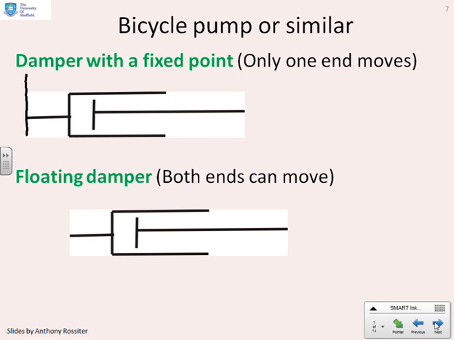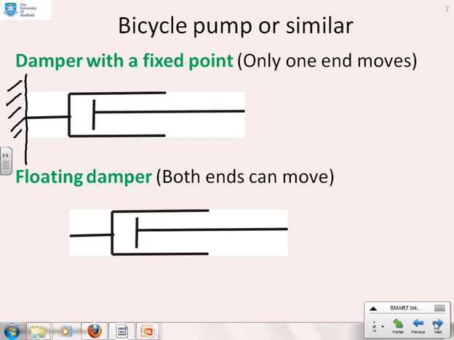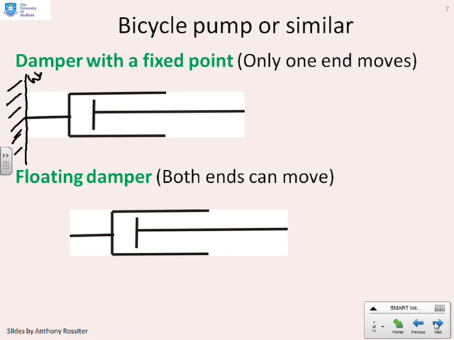So what I'm going to do here is imagine that one end of this damper has a fixed point here, so that's a bit like a wall. So one end is fixed to the wall, the other end is moving with velocity v, and I apply a force F. So if I have this type of damper fixed at one end, with a force F applied, then the equation I'm going to get is F equals BV for an appropriate B. So that's a damper with one fixed point and one end free.